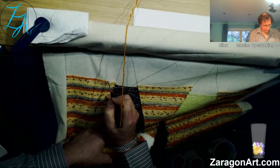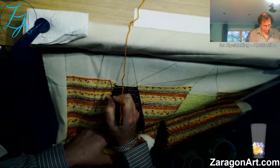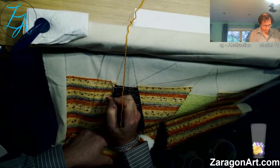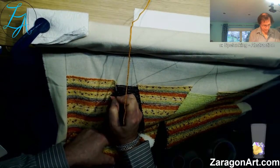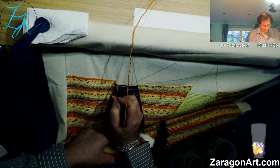Most of the time the front is the presentation side, although some people do prefer this side. But as they say, there's no accounting for taste.